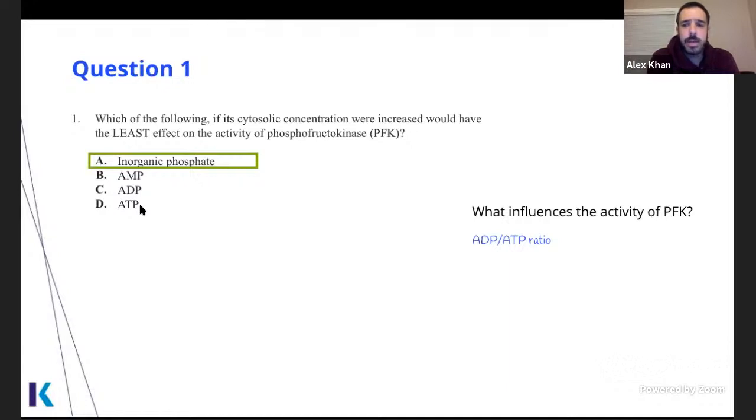So if anyone here had picked C, ADP, remember ADP is important. It wasn't literally on the slide. We had AMP on our slide, we had ATP on our slide. ADP is basically adenosine triphosphate that's been used up. Sometimes when you use it up, it comes up as AMP, other times as ADP, depending on the circumstance.